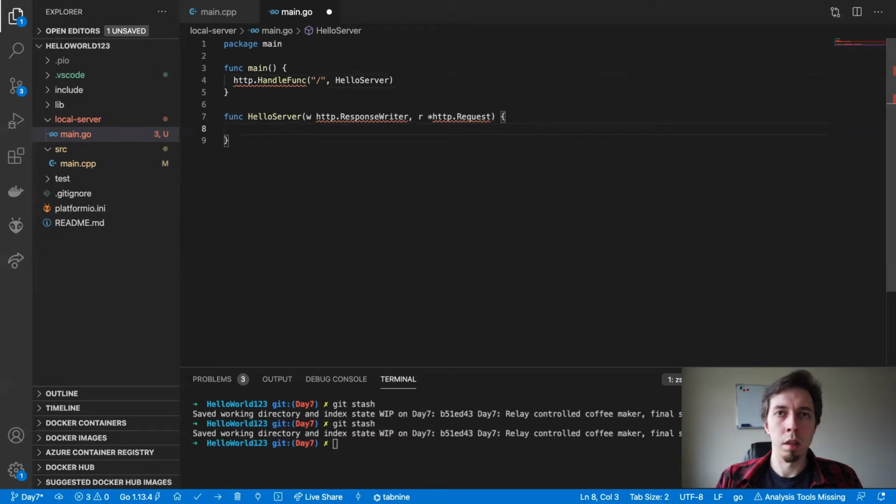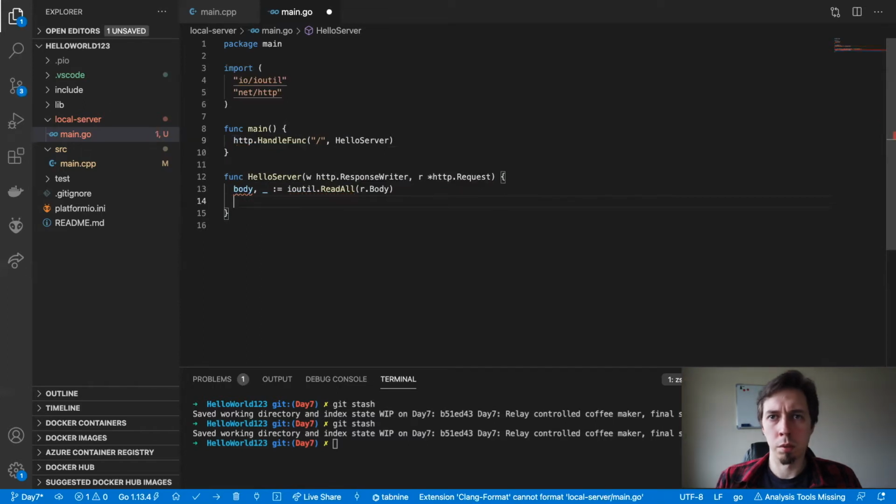Okay, and now also I'm going to read the body. So yeah, that's going to be the ioutil. Let me just save it. So it's going to auto import all the packages that are required.